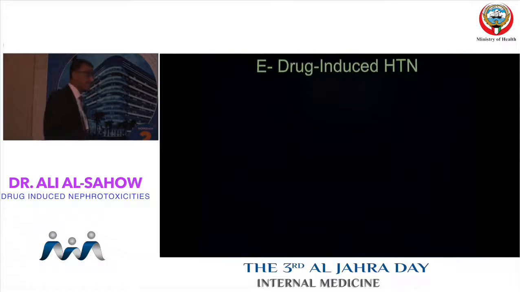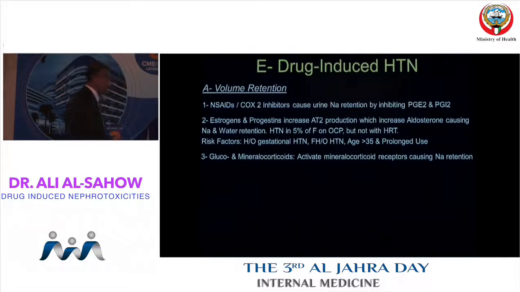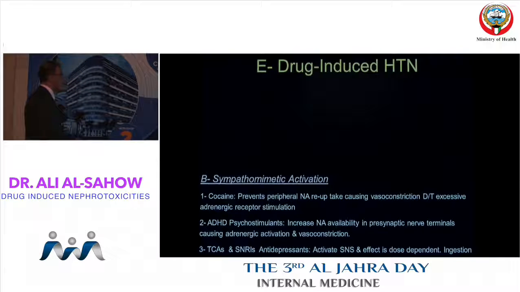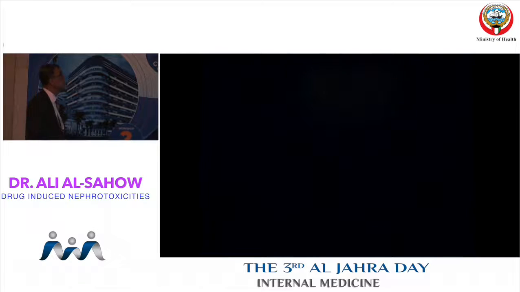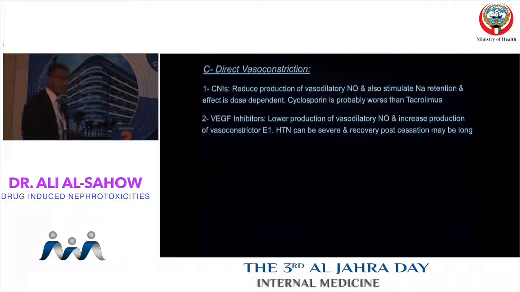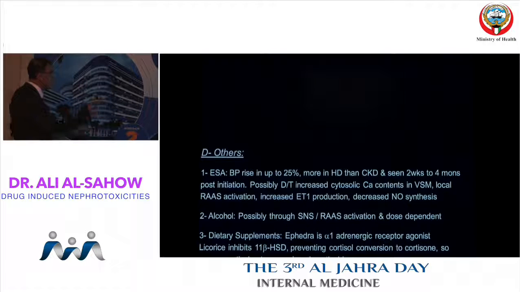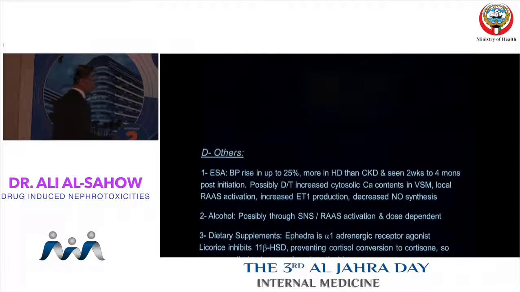Now, what about drug-induced hypertension? You've got hypertension due to volume retention from non-steroidals or estrogen and progesterone or steroids. You've got sympathomimetic activation from cocaine, attention deficit hyperactivity disorder psychostimulants, or tricyclic antidepressants. You've got direct vasoconstrictors, calcineurin inhibitors, and you've got other mechanisms, erythropoietin, alcohol, and dietary supplements of ephedra and others can cause hypertension from different mechanisms.